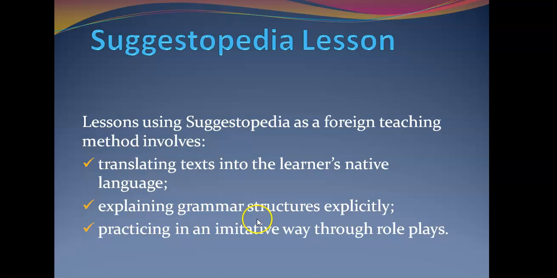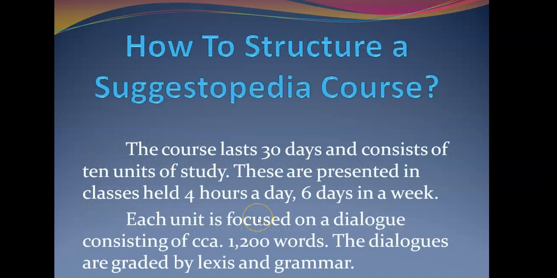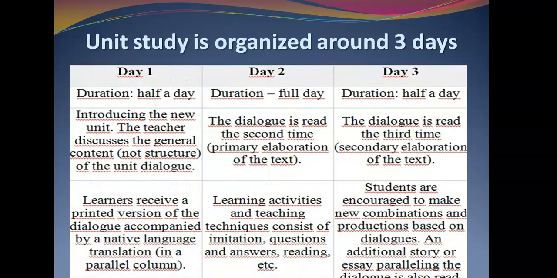So let's continue, my dear students. How to structure a Suggestopedia course. The course lasts 30 days and consists of 10 units of study. These are presented in classes held 4 hours a day, 6 days a week. Each unit is focused on a dialogue consisting of 1,200 words. The dialogues are graded by lexis and grammar.